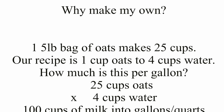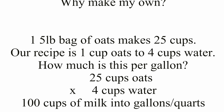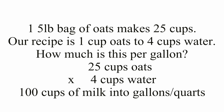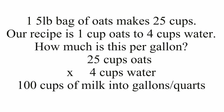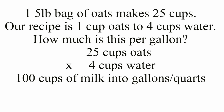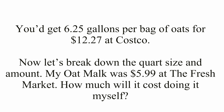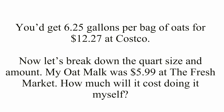So why I make my oats. 1 5-pound bag of oats makes 25 cups. Our recipe is 1 cup of oats to 4 cups of water. How much is this per gallon, and how much are you getting per bag of your oats? Well, you got 25 cups of oats times 4 cups of water. That's 100 cups of milk that you can convert into gallons or quarts. So you'd get 6.25 gallons per bag of oats for $12.27 at Costco.